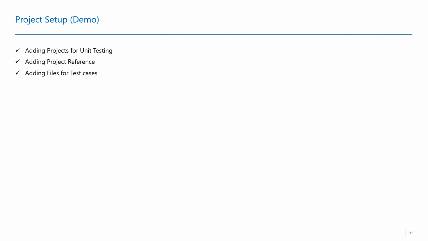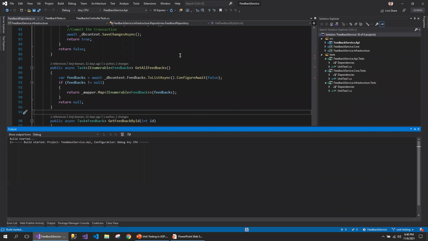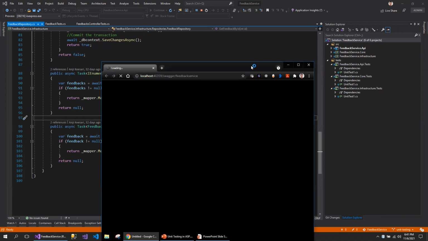So let's focus on the actual demo. Here we are going to write unit test cases on that API I was talking about. Okay, so I'm back in Visual Studio. This is the solution structure I have created as part of the clean project. Let me quickly run it to make sure the solution is working as expected before we start writing the unit test cases.